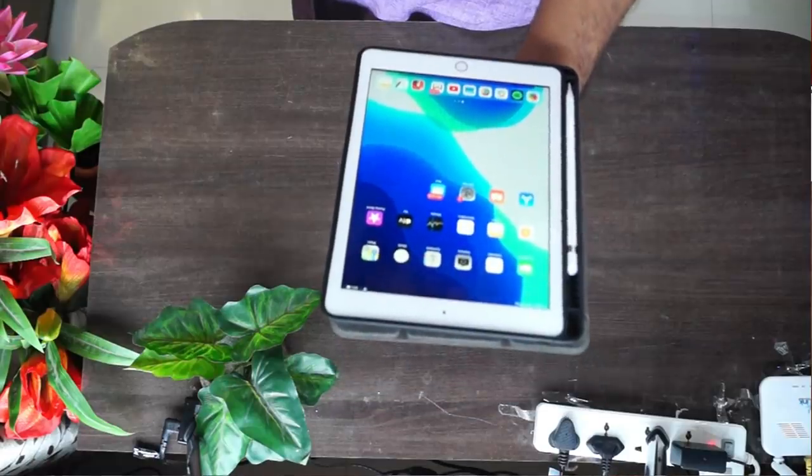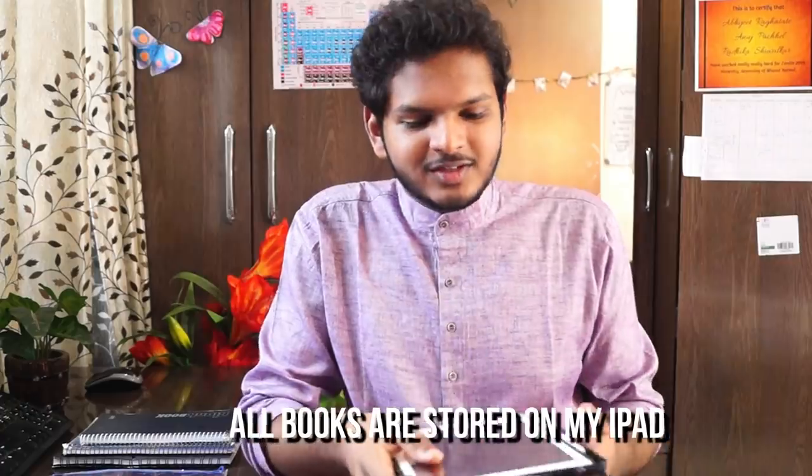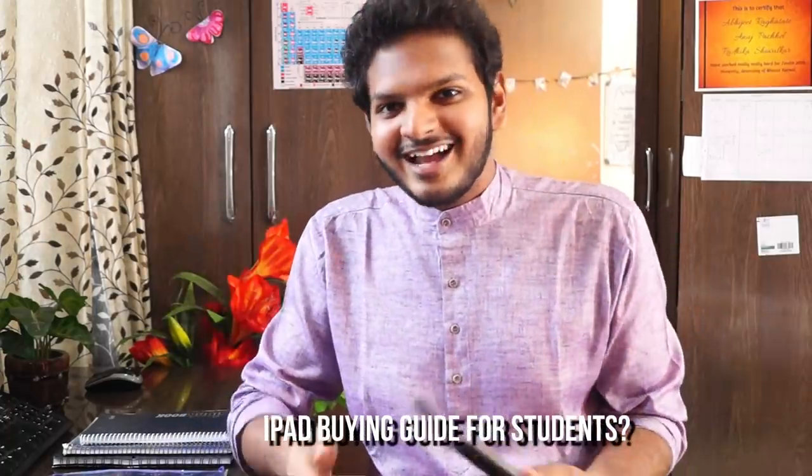The most important part is the iPad. I always carry my iPad around, and many of you have questions about it — this is the sixth generation iPad, 9.7 inches, with the Apple Pencil. The benefit of carrying an iPad is that it replaces all textbooks, since all my books are on it. If I'm in the library and need to refer to hematology, I don't have to walk or ask a friend — I just use my iPad. I've inspired a lot of people to buy one, so let me know if you want an iPad buying guide.